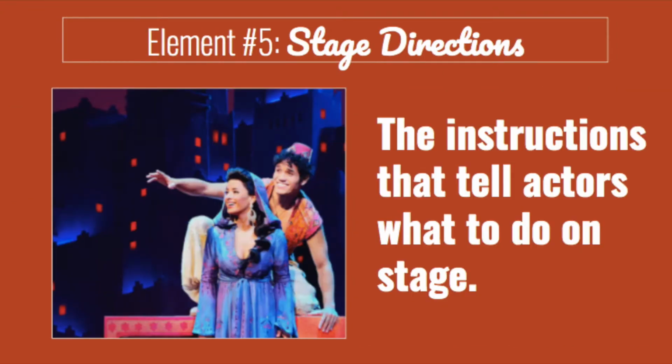Next, we have stage directions. These are calls the director gets to make. And they're basically instructions that tell the actors what to do on stage and exactly how to deliver their lines. So looking at the same photo from before, I imagine the director has told these characters exactly what to do on stage. So they've said to Aladdin, "Smile, look happy, stare off into the distance, and Aladdin, you point in that same direction. Jasmine, you also stare off into the distance, also look happy, and as Aladdin is telling you about his view, sound really interested and also kind of surprised."